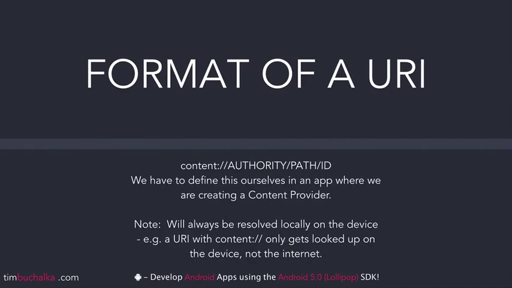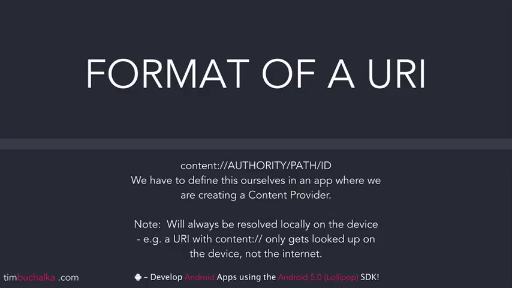So let's just go through the format of a URI specific to the content provider. This is what we will use to get access to our content provider. The first word is content, so it's content:// then there's an authority, a /, a path, and another / and an ID. So that's the general format of a URI pertaining to content providers.